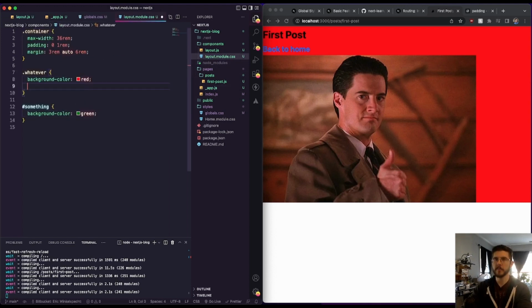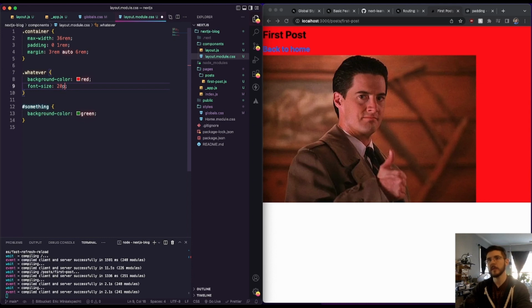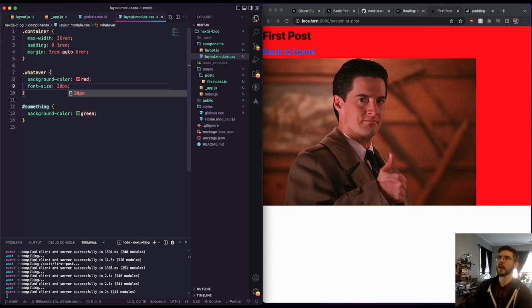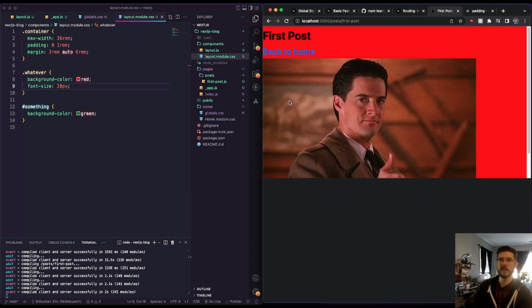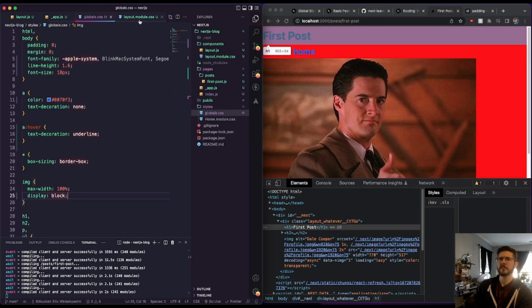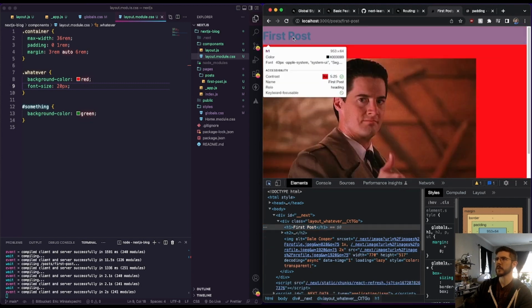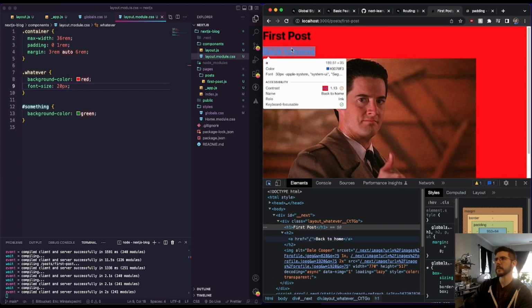So if we want to change our font size to, let's say, 20 pixels, now that should override anything, right? And we see a little bit bigger here. Actually, it looks like it's stacking on top, right? Because we have our global styles set to, what is it set to? 18 pixels. No, it's not stacking. I thought it was bigger than the 18. So this is just overriding now, right? So if we go look at this, both of these should be at 20 pixels. This is 40 pixels and 30 pixels.